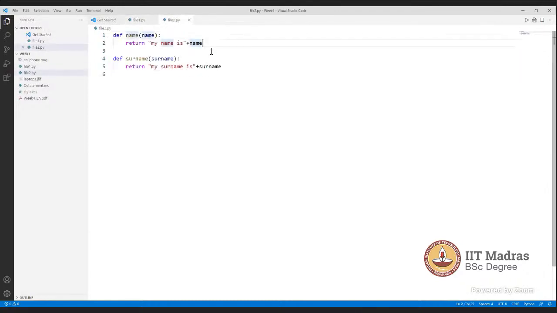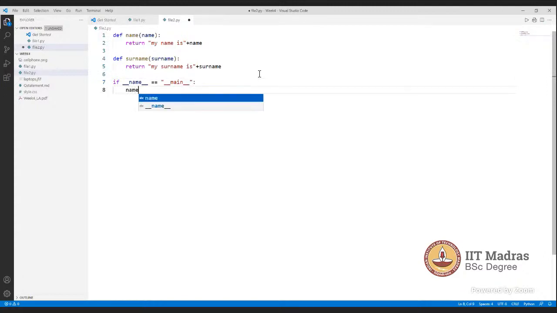What I'll do is I'll write the second function under the condition. So you don't have to write it here actually. I'll write something like if __name__ equals to "__main__".